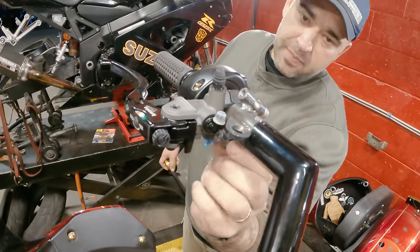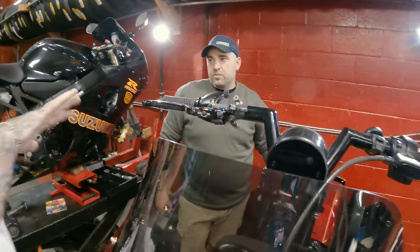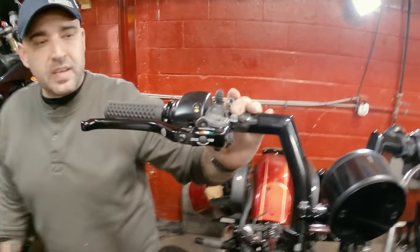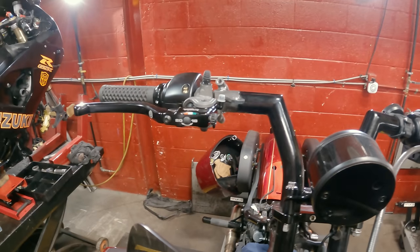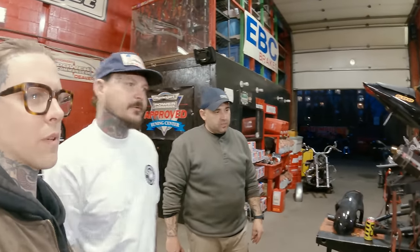We filled in the gap here. It's nice, it's clean. That difference in the depth would have driven me crazy. 100%, me too. By the time it's gloss black, you won't even notice. It looks super clean. You're not going to see anything. I'm definitely down for mounting it lower.